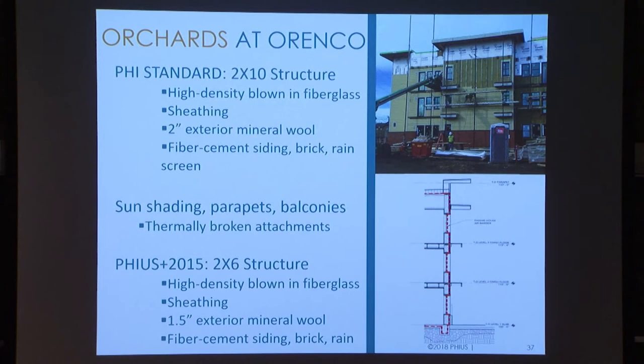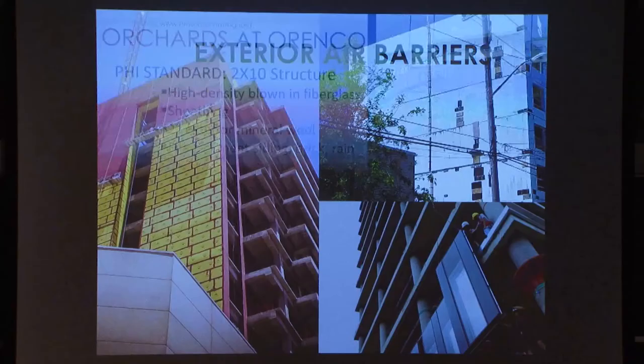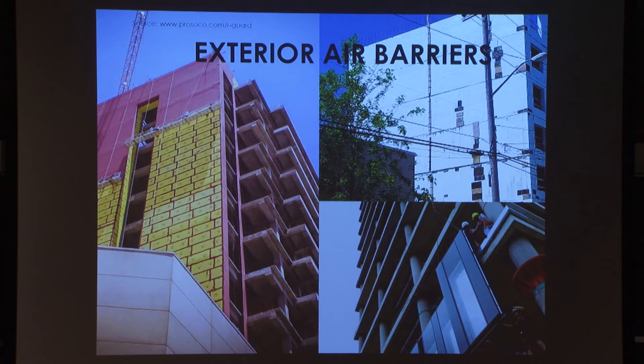All consultants are now very diligent drawing the airtight layer continuously into the drawings. There are even additional drawing sets added to the construction set just for airtightness detailing — exact specifications at large scale showing how different materials connect to each other. In this particular case, as an example of how they changed their construction practices: typically they would run the wall up and have the parapet be connected, but to assure a continuous airtight layer here, they interrupted the parapet, made sure the airtight layer was continuous, and then attached the parapet on top of that. For larger buildings, liquid-applied air barriers are used. This is a 100-unit mid-rise project in Queens with ICFs — insulated concrete forms — providing a built-in airtight layer in the structure itself.